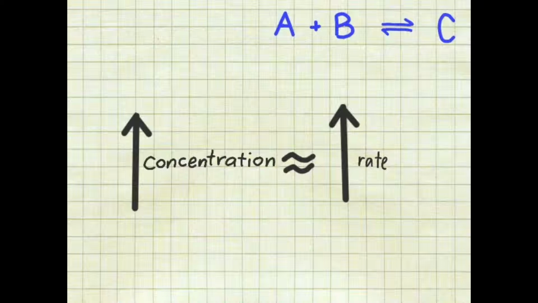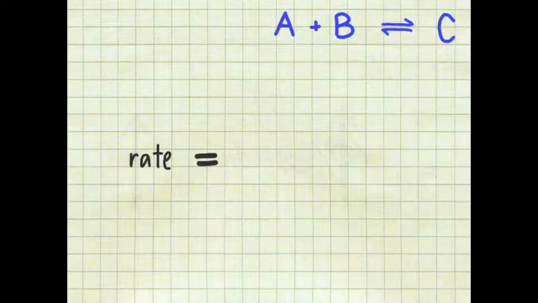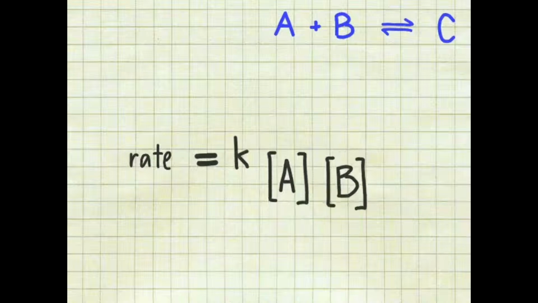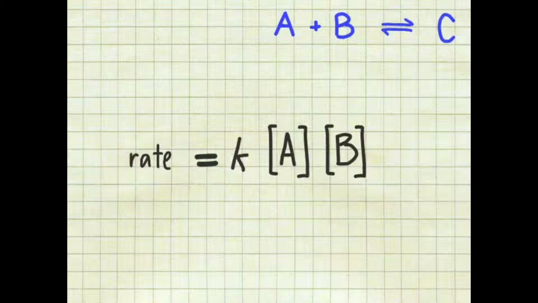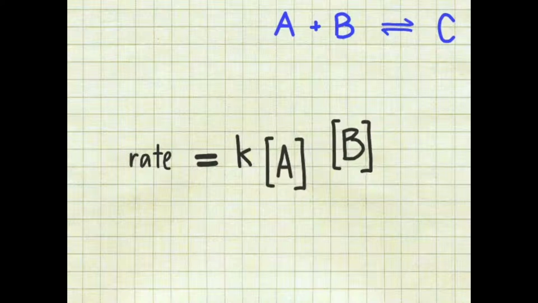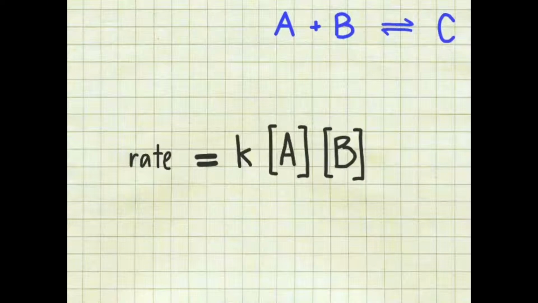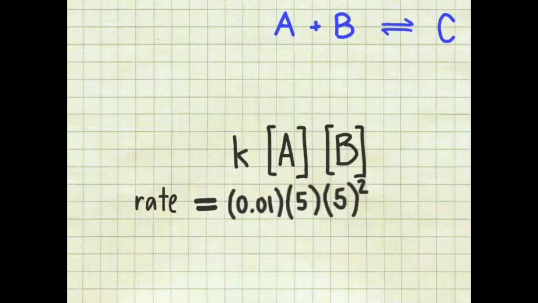Moving on to the equations, we have the rate law equation, or simply the rate equation, which is rate equals k times A times B, which was derived from the reaction A plus B equals C, where k is a constant dependent on temperature, and A and B are the concentrations of the reactants. If we say that the temperature is at 25 degrees Celsius, then the k for the reaction is 0.01. Assuming that the concentrations of A and B are 5, while also assuming A is first order and B is second order, then we get a rate of 1.25 M per s, or molar per second.